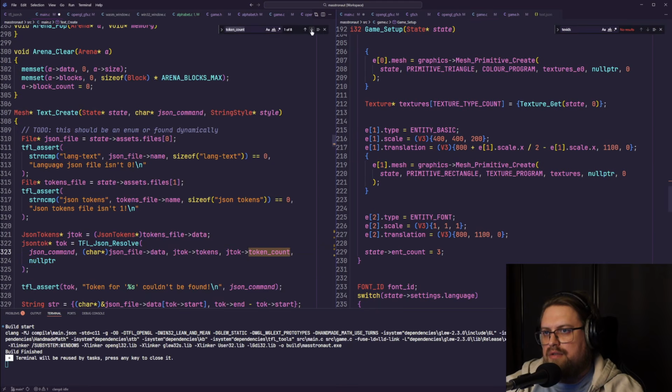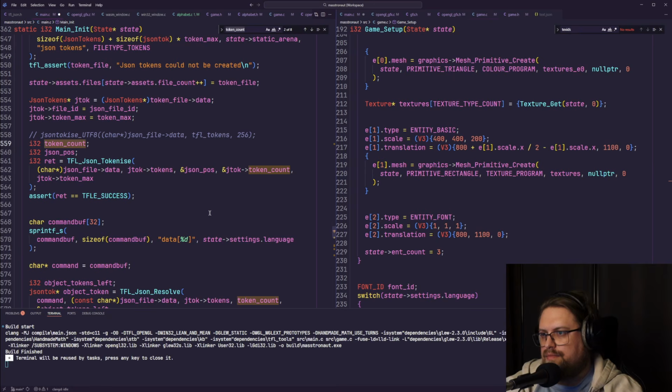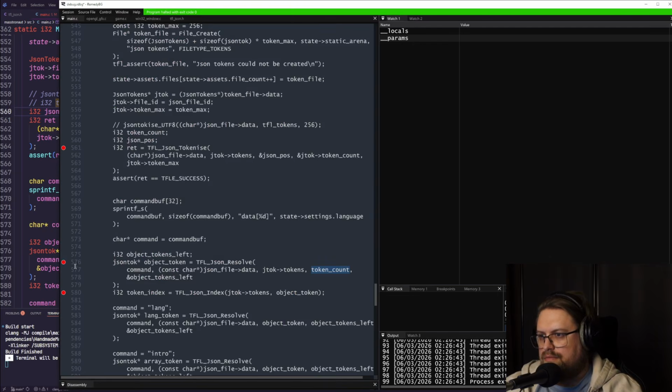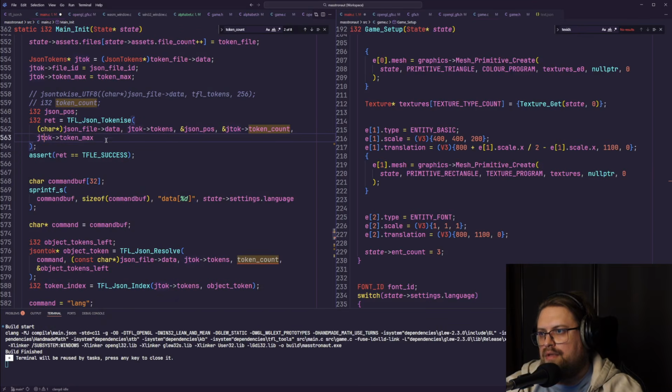Where is the token count? This is never initialized. It's a little bit confusing because this is the UTF-8 position of the cursor, basically.